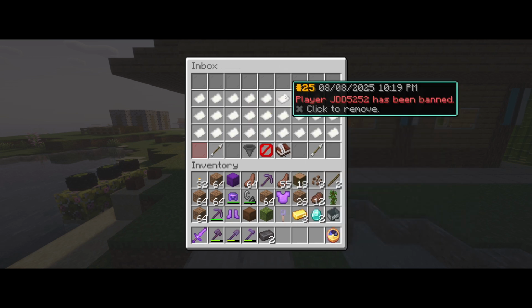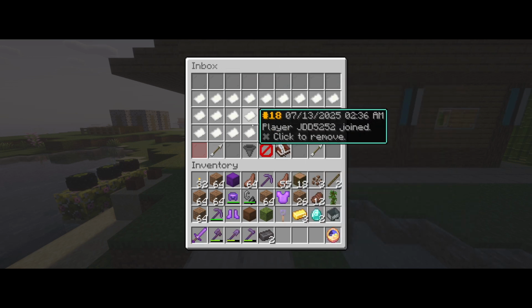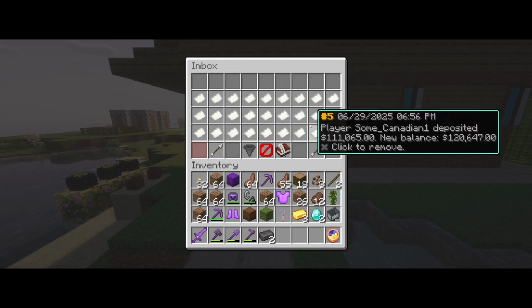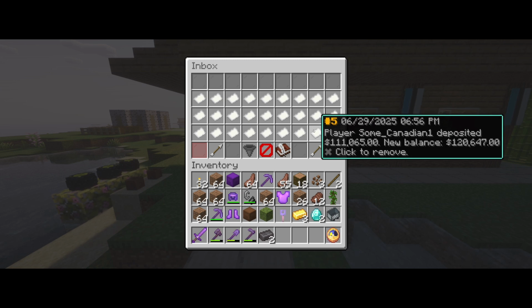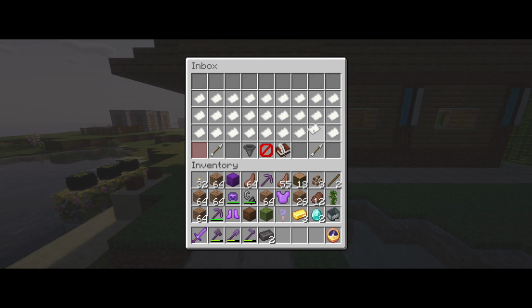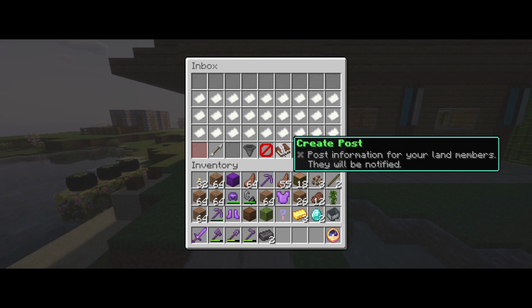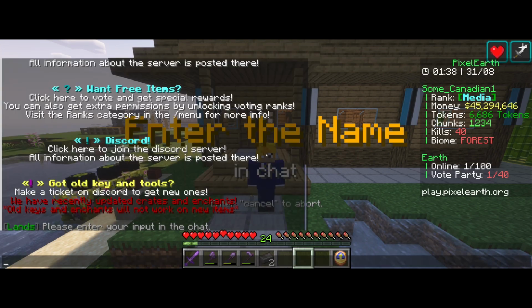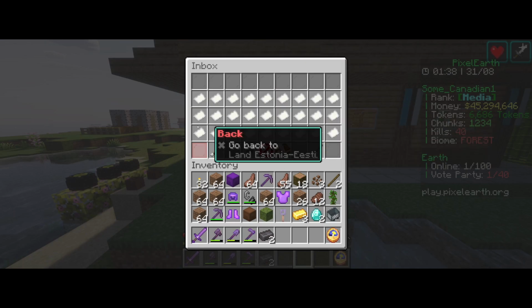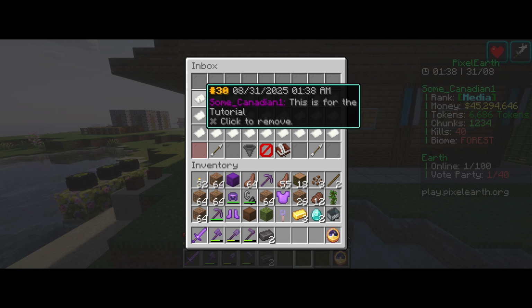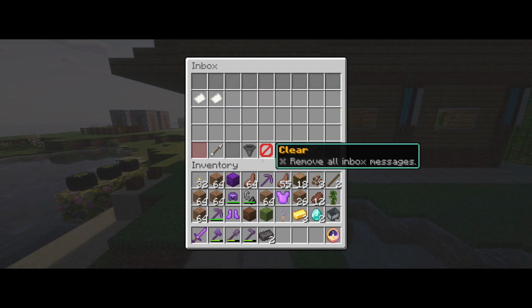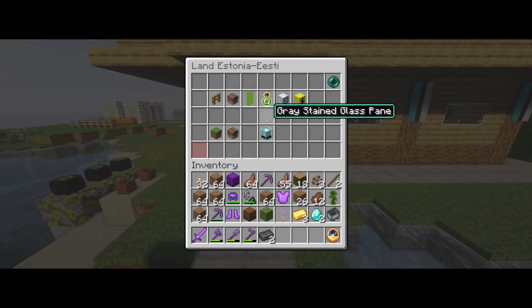The next is the inbox, which logs all the information about your claim, like trusts, untrusts, and bans. If you click on one of the reports, it deletes it, while the barrier empties your entire inbox. The book and quill is used for creating a post for all members to see, while the arrows move the page back and forth.